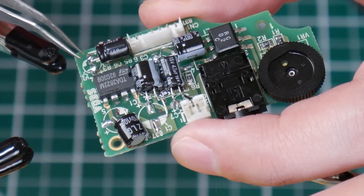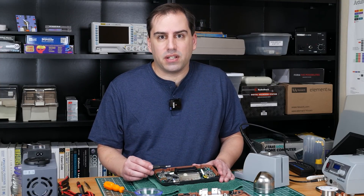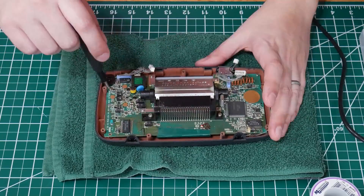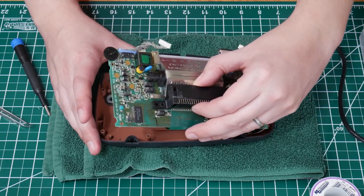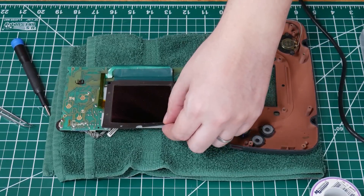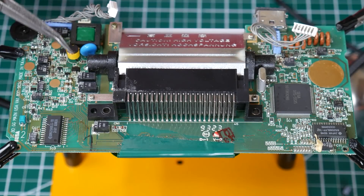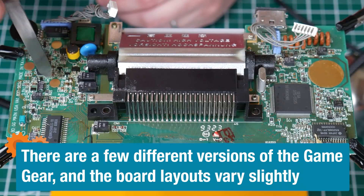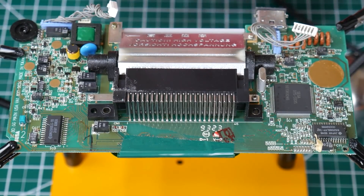So there's the final soundboard with all the capacitors installed — I think that's a pretty clean install. Now I'm going to remove the main board so I can work on it. This isn't strictly necessary, but I find it makes things easier, and I like to clean everything underneath the board, including the screen and buttons. If you look around the board, you can see these gold-colored dots — this is where the posts from the back of the console come down and touch the board. So you don't want to put any components there because they'll interfere with the ability to close the case.